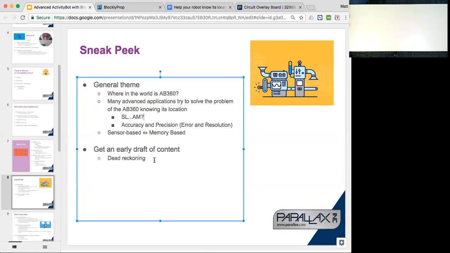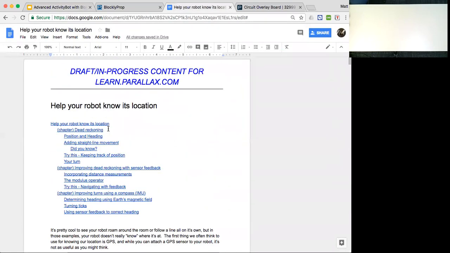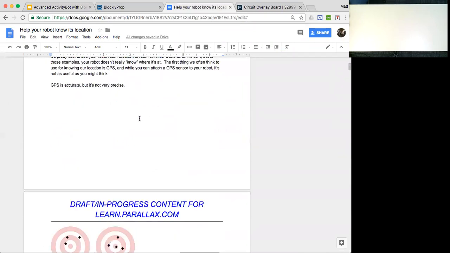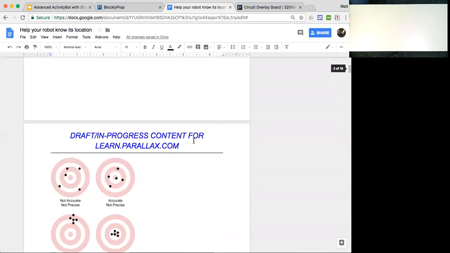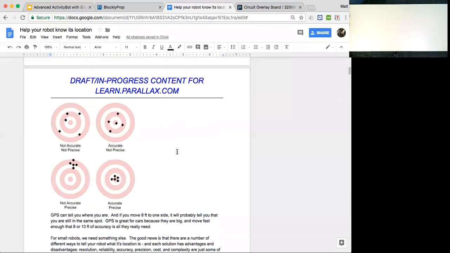So I'm going to really quickly show you something we're working on. When I started with this concept, the biggest base part of this is the idea of starting completely in the memory-based realm. Knowing where you are by understanding what path you took to get there. We're starting to draft this out, and the next thing we need to do after we get this written is figure out where it fits along with some of the other things. But this is a little deeper dive into a concept called dead reckoning, which is exactly that.